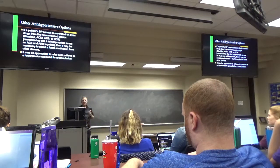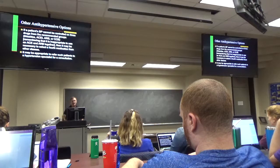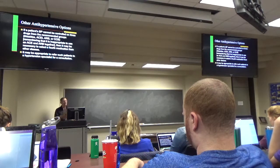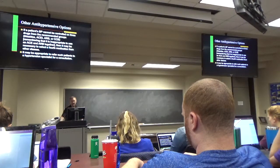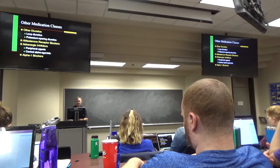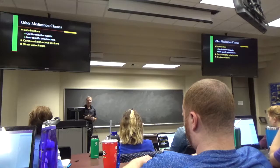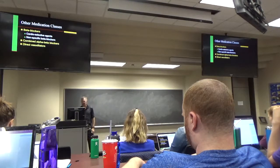Okay, if the patient's blood pressure cannot be controlled on 3 drugs from the recommended groups, the thiazides, ACEs, ARBs, or calcium channel blockers, and remembering that it is inappropriate to use an ACE and an ARB together, then it may be necessary to select a 4th medication from another class or use a specialist. But we're going to look at some other classes. The other classes that we have there are other diuretics. There are aldosterone receptor blockers. There are adrenergic inhibitors. There are alpha-1 blockers. There are beta blockers. There are combined alpha-beta blockers, and there are direct vasodilators. Oh, there's a lot of stuff. Lots of drugs. Okay, let's just look at some of these things.